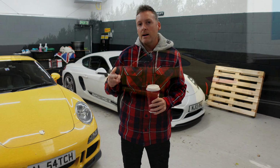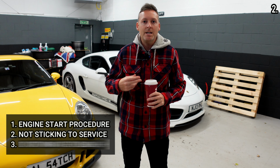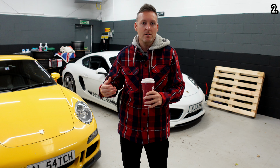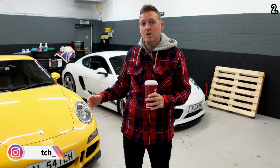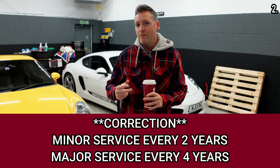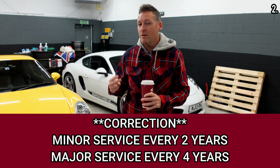The second thing that can destroy your Porsche is simply not sticking to the service schedule. Each Porsche has its own unique service schedule. These 2 in fact are very similar in that they need a minor service every 10,000 miles or every 1 year, or they need a major service every 20,000 miles or every 2 years.